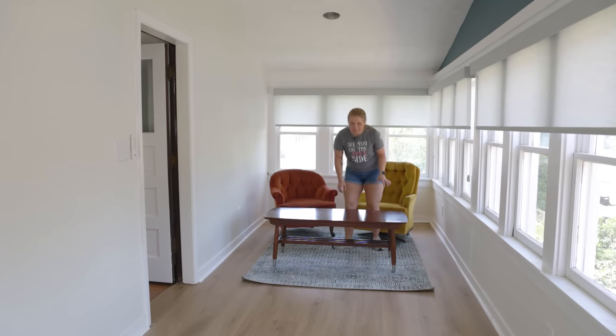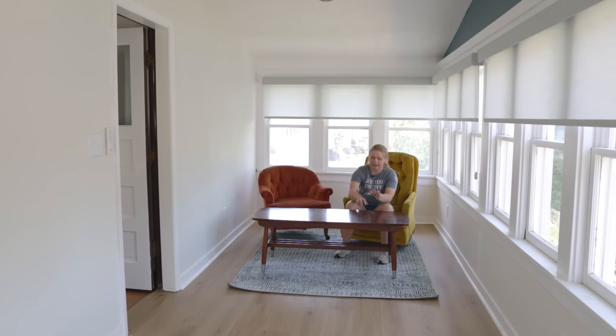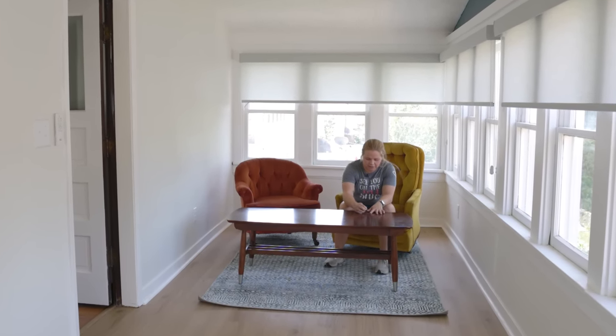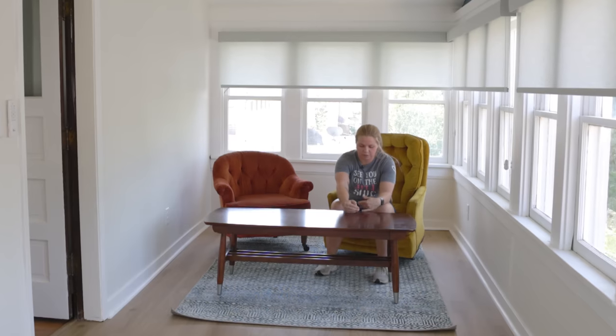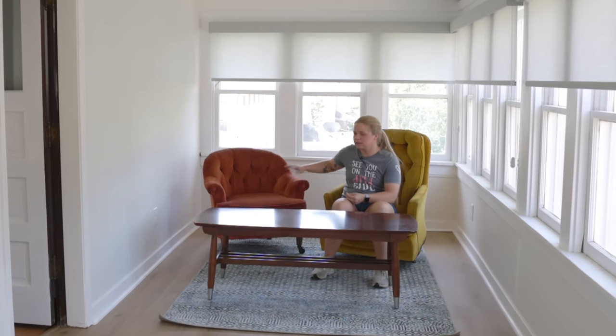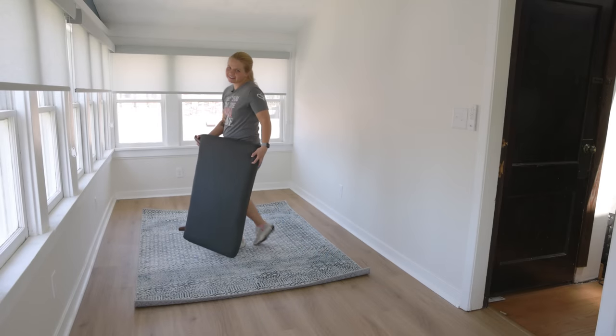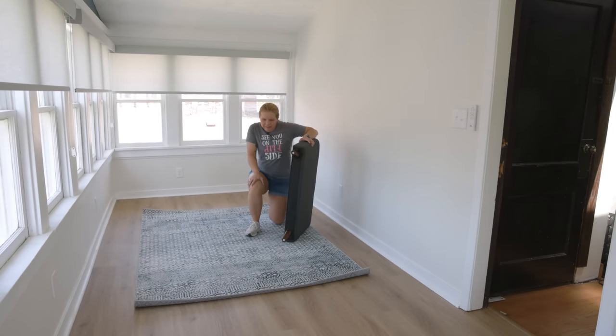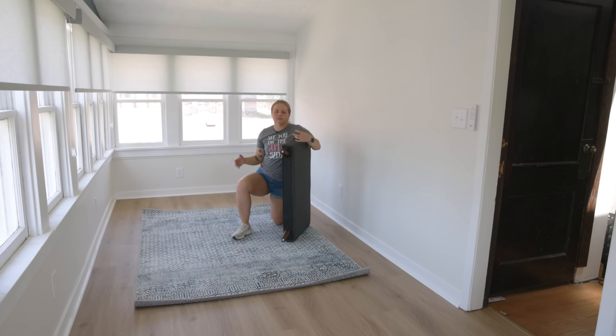So this coffee table I also thrifted for $10. And so that means that the furniture, at least in this corner, was all thrifted or found on Facebook Marketplace. This one was 60, 50, and 10. So all in at $120 for three pieces of really nice furniture. I will take it.